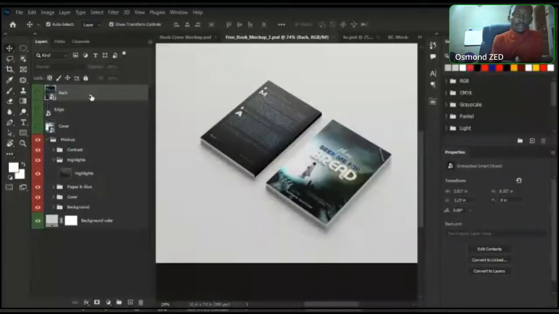And this book design, okay, I can see people saying hi. I just want to be sure that you are hearing me. If you are hearing me, please say I can hear you, or just type I can hear you. I will appreciate. I can hear you. Okay. Thank you very much.